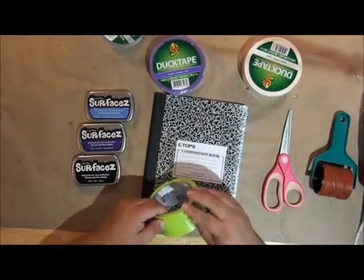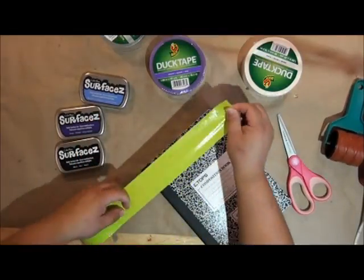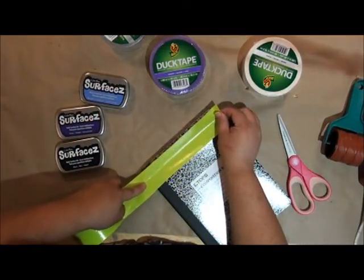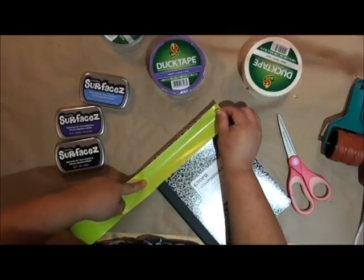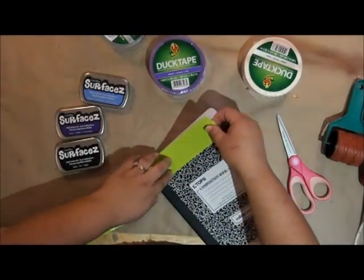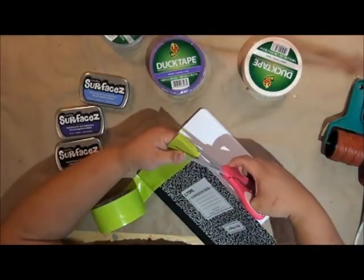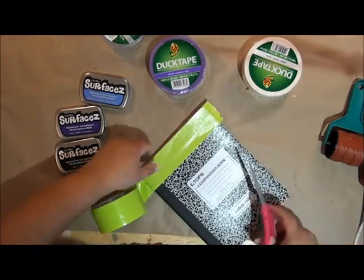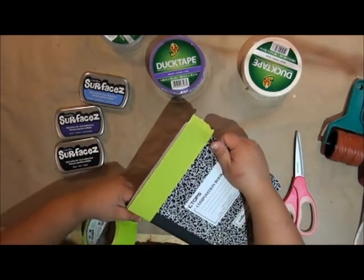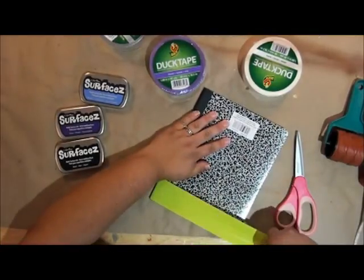All right, so you're gonna open up your tape and apply it to the cover of the book. So I'm just gonna cover it. And you can either wrap it around or just cut the edge. So when I'm all done, I think I'm gonna go ahead and cut the edge. So I'm just gonna wrap this all the way around my book.